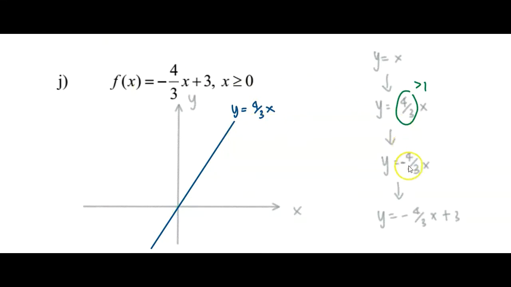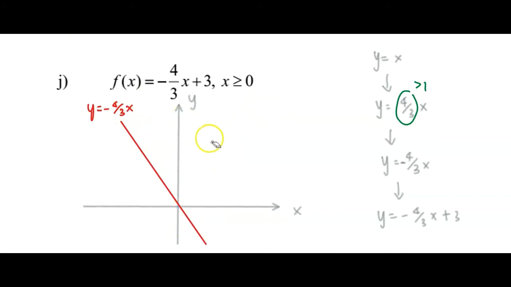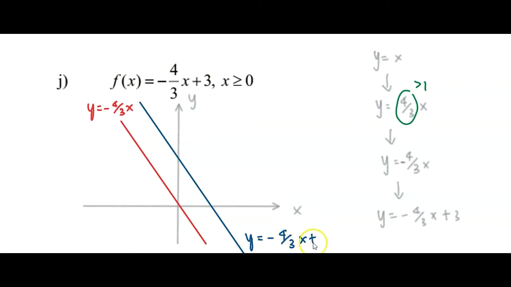After that, I need to reflect the graph of y equals 4 over 3x about the x-axis to form negative 4 over 3x. So after the reflection, we will get y equals negative 4 over 3x. Yeah? After the reflection, we got the red line and the blue line. I can erase it. After that, I will move the graph of negative 4 over 3x upwards 3 units in order to form the graph of this function. All right, this represents negative 4 over 3x plus 3. From 0, we go up 3 units. Here will be 3. So this red line will be erased.